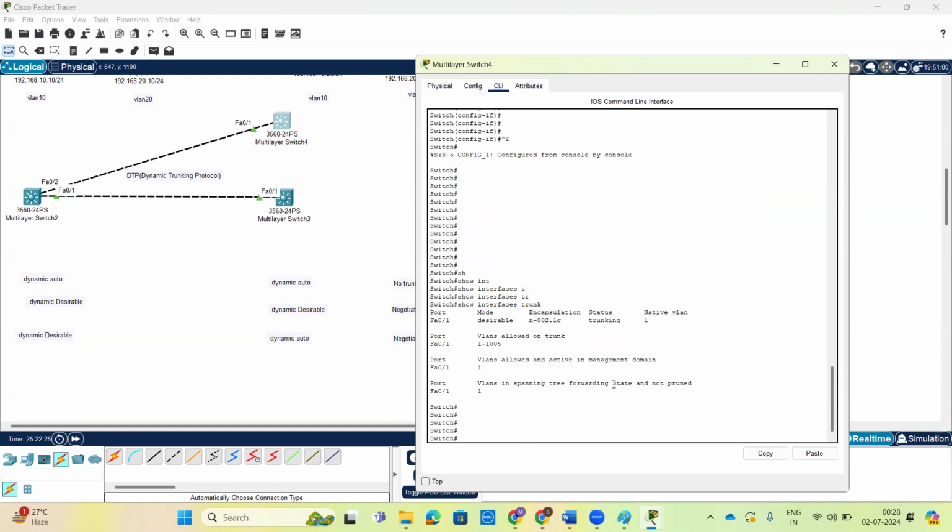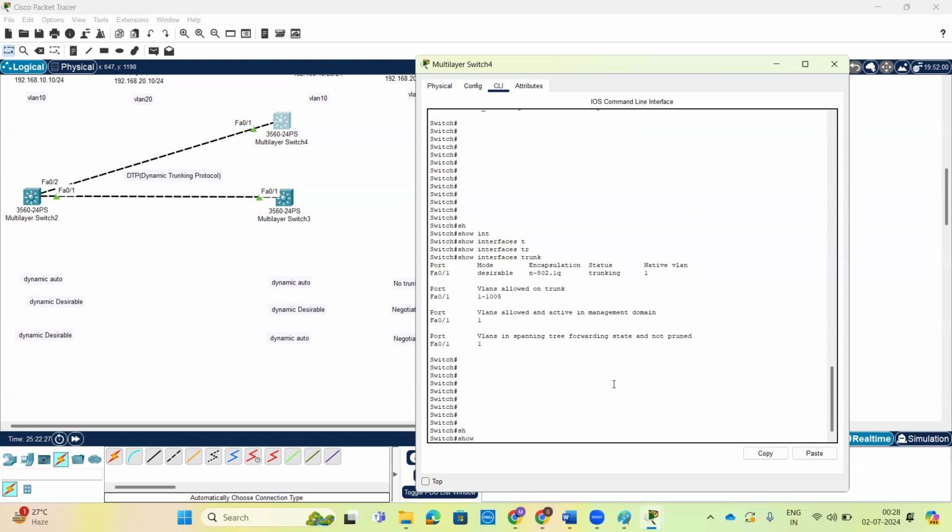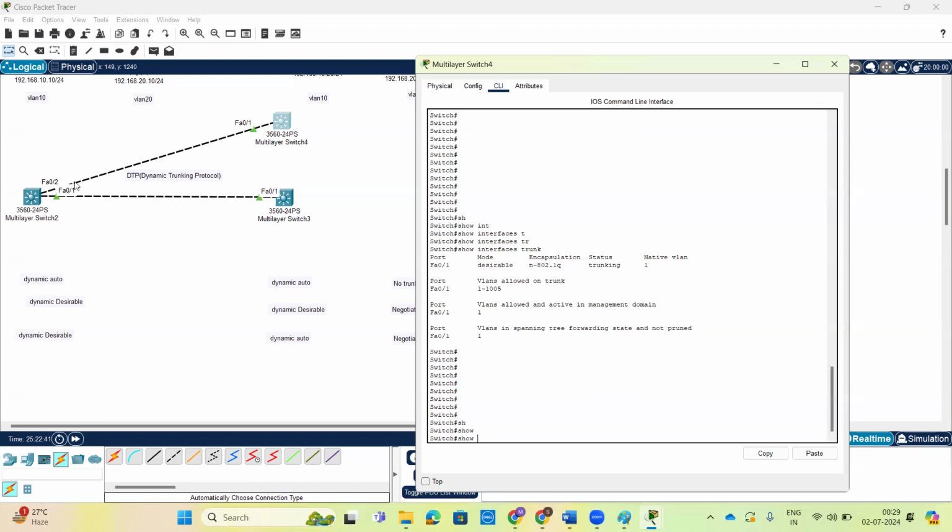Now check, every 30 seconds the DTP message will be sent periodically. Whichever mode you are in, such as dynamic desirable, they'll send the entire trunking information: VLAN information, native VLAN information. I'll show you.